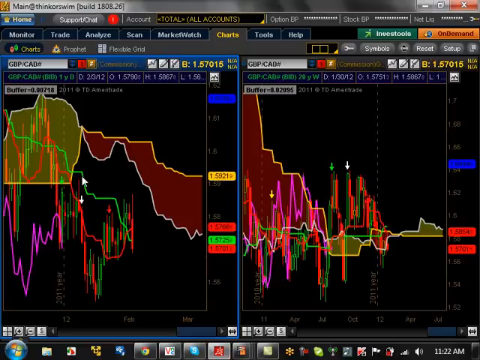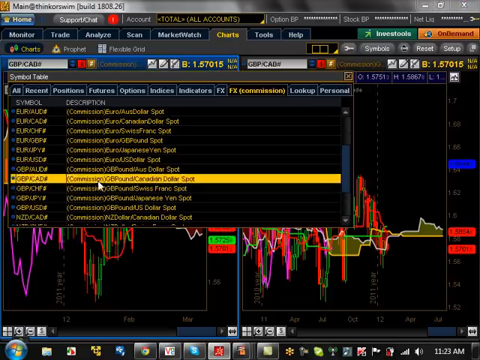Pound CAD, you could see that it's basically consolidating. Really nothing going on here. Was a trend here, but pullback, but nothing really going on at all. It's got to break this 55.00 level. If it does, then it could start a trend downward. Support's going to be basically 57.25.